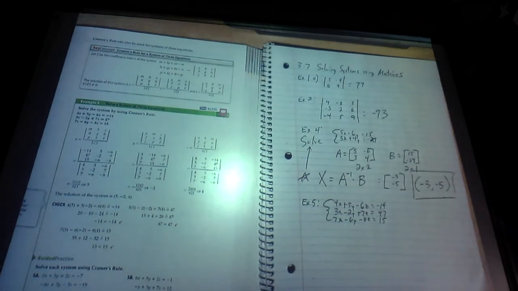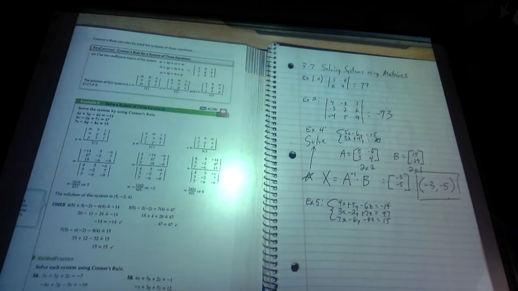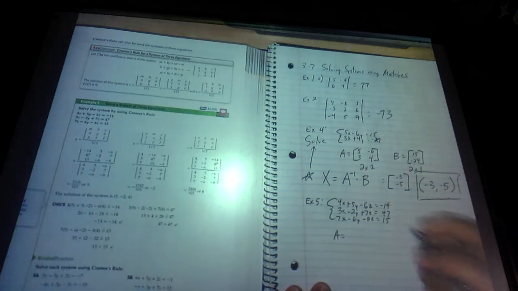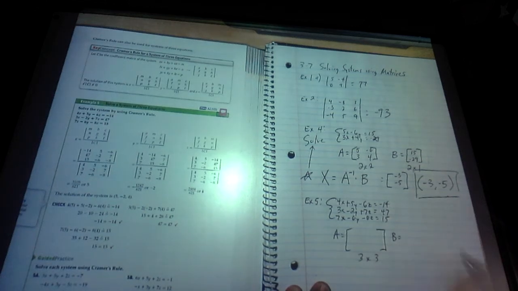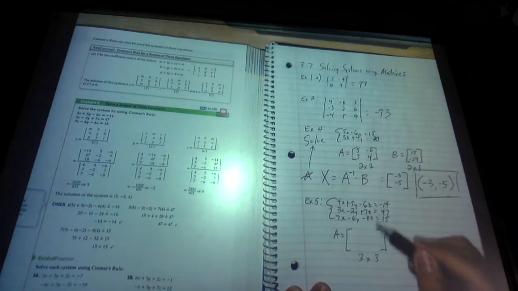Now you know that it was a little bit complicated to set this up and solve by hand. Not hard, but you had to do elimination. You had to plug back in. Matrix operations will make your life a lot easier. So here's what we're doing. I need to go make a matrix A, and I need to go make a matrix B. Now this time, matrix A is going to be a 3 by 3 matrix. The reason I know that, we got 3 variables, okay?